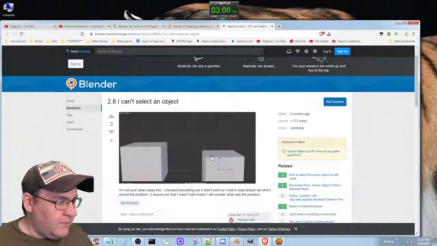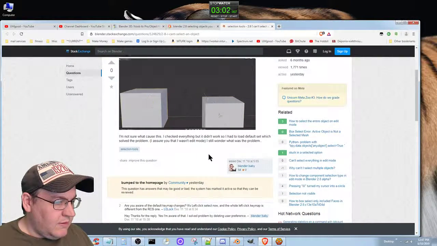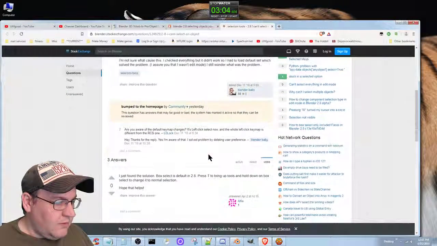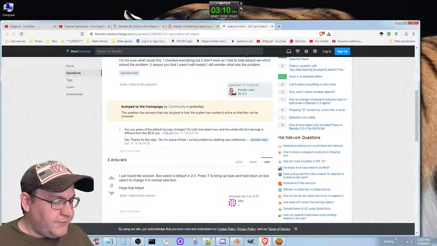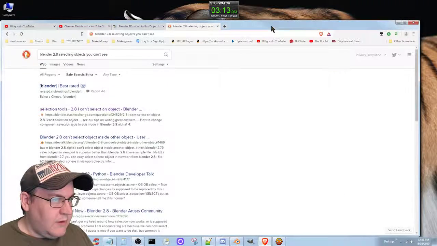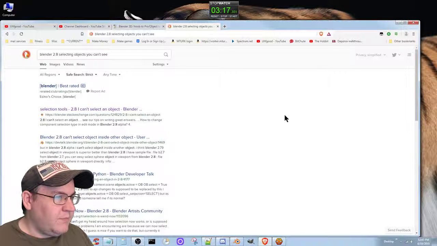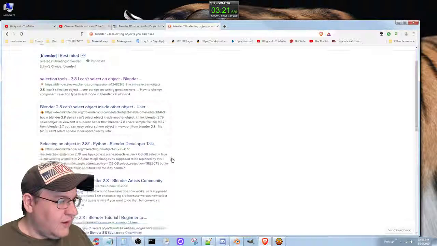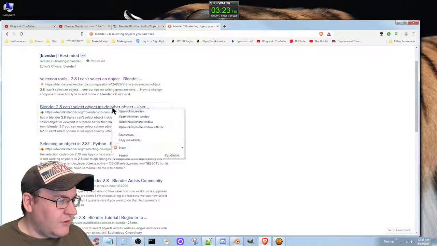What does that show you? I know I can always go to the outliner and select an object there that I can't see. Can't select an object inside another one.